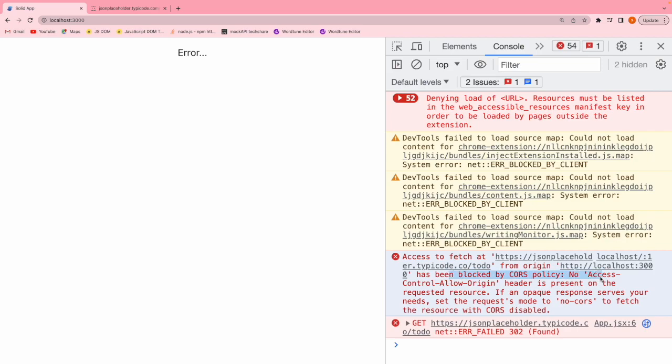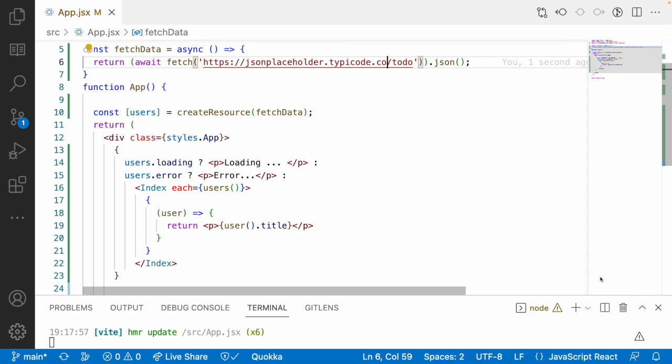So what is this course issue? I have explained about the course issue in one of my video. I'll provide the link in the description so that you can understand this course issue. But to understand in a clear fashion, it is a network API failure. So whenever there is a network API failure, then I can handle that by using the error property. So we have discussed about loading property. We have discussed about error property.